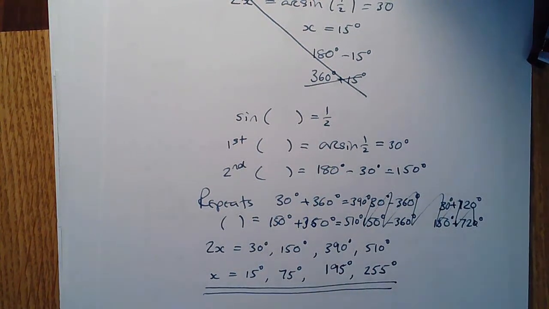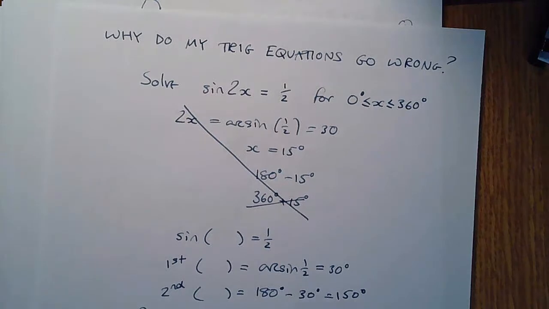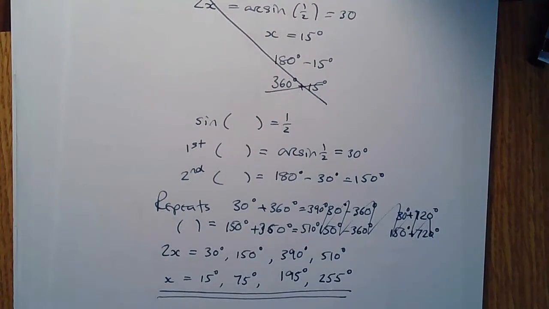So the slightly tiresome thing here is being able to predict exactly which repeats you'll need, and there is absolutely nothing wrong with getting more repeats than you need. And then the ones here that I've scribbled out, if you try those out, they do lead to answers for x that are not in the required interval 0 to 360 degrees. So you can go for repeats in either direction as far as you need to until they start not working, and then get rid of those.